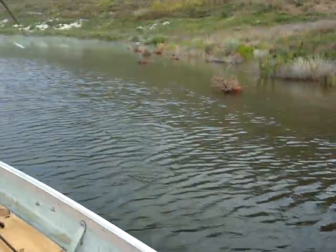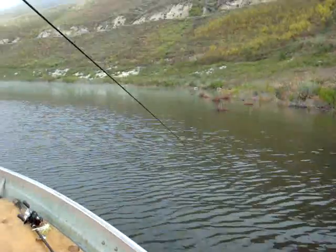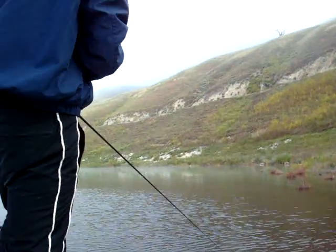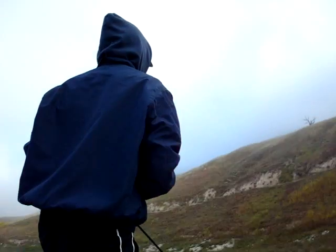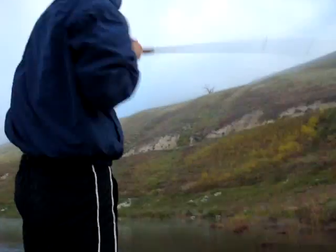Also, we're on a different type of structure too. I think the fish that I caught were just suspended, so I caught them out on those walls. I haven't caught any fish shallow today, but one thing to narrow down as the day goes on. And one jump behind us too.